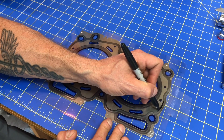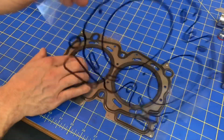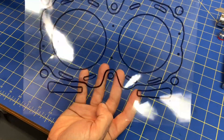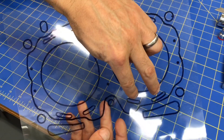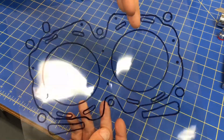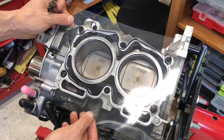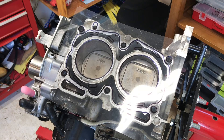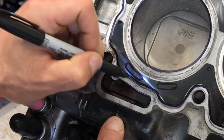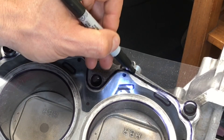Now I've got a decent outline of that head gasket. As you can see, I've got the chambers where the coolant can flow and the combustion chambers. Coolant is entering these ports, flowing through the head, and exiting out these ports. What controls that is where the coolant enters in the short block and where it exits. I'm going to lay the gasket down on top of the short block so I can see exactly where that coolant enters, shine a light in through the removed plug, and mark on this figure exactly where those inlet and outlet ports are.